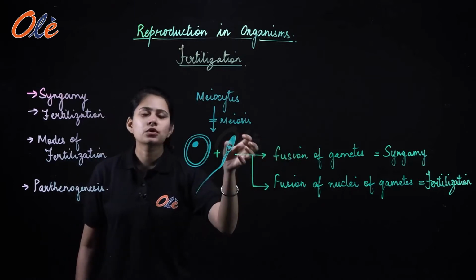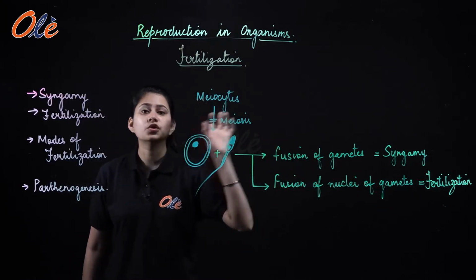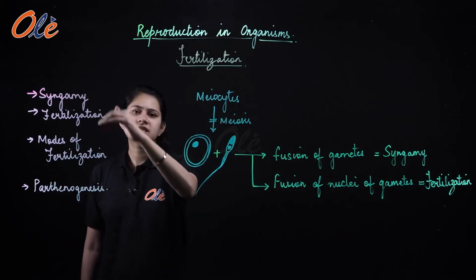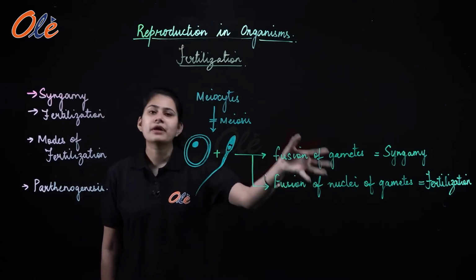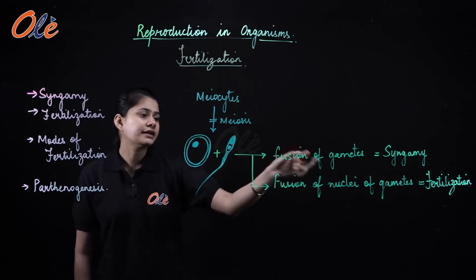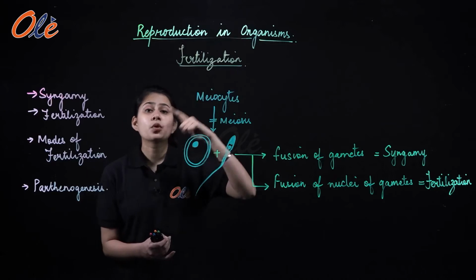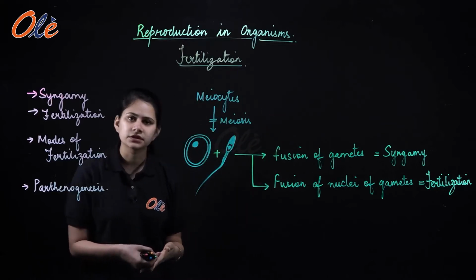तो सिंगैमी में दोनों सेल्स फ्यूज होंगे और फर्टिलाइजेशन में स्पेसिफिकली हम लोग न्यूक्लियाई की बात करते हैं, राइट? However, you can use these terms interchangeably as I told you before, right? I hope you have understood this. Once fertilization has occurred, right, there will be the formation of zygote, and further the post-fertilization events are going to occur, which we will be discussing further on.